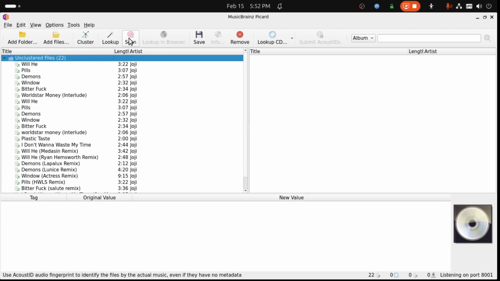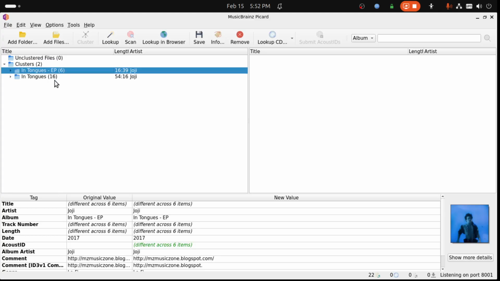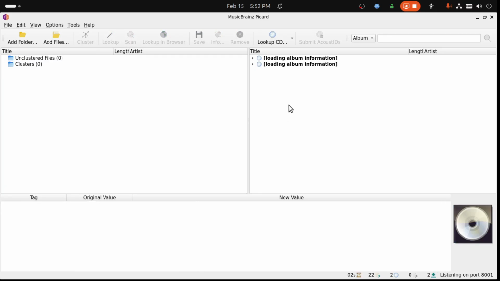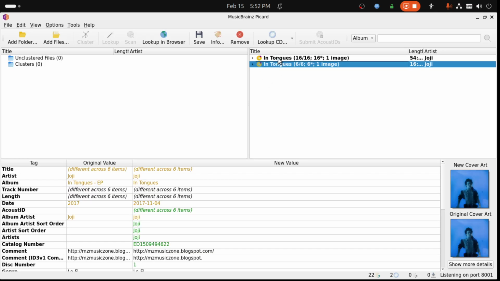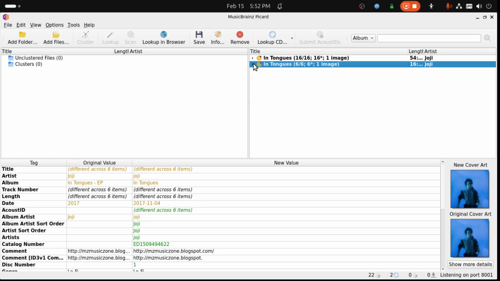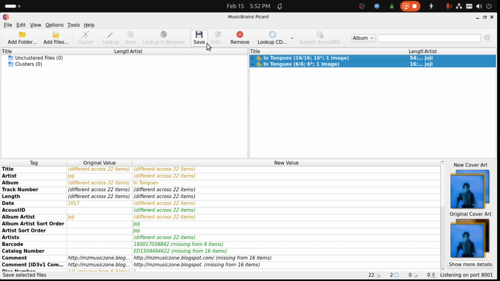I'm going to cluster them all again. I'm going to highlight both of them, and now I'm going to, well, let me try lookup again. Lookup is working now, and it matched them both properly. That doesn't always work. Sometimes you'll get a duplicate number of songs in one, and they'll be missing from the other. So when you have that happen, just back up, don't save any changes, and add them separately to then save. So I haven't set MusicBrainz Picard up to save yet, or we haven't set yours up.